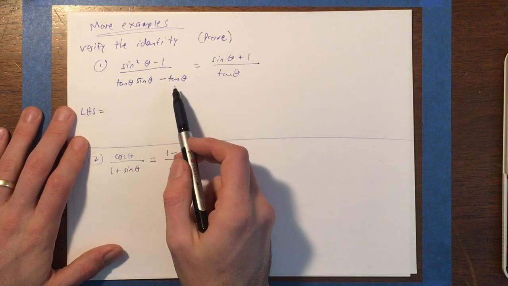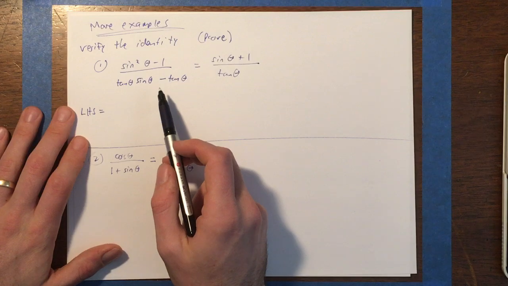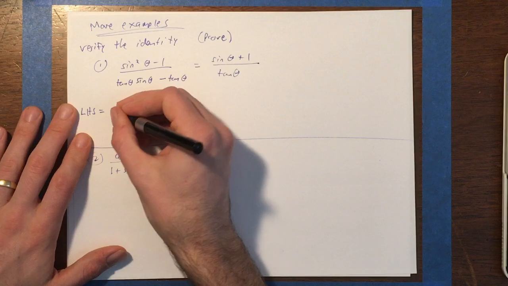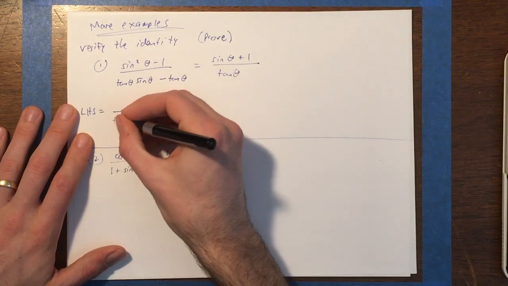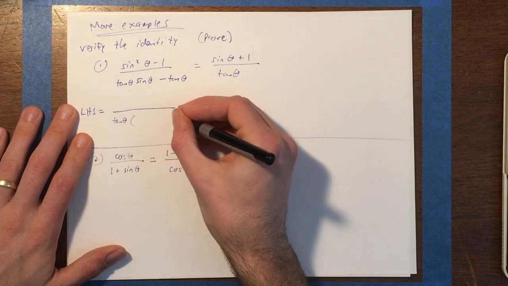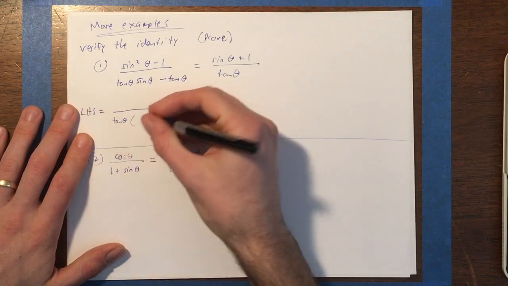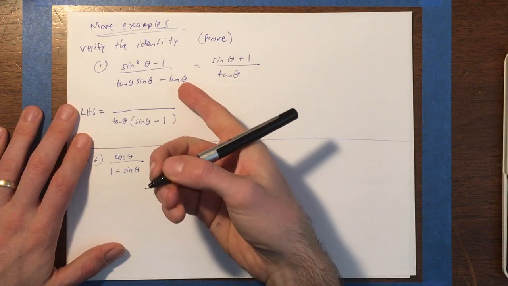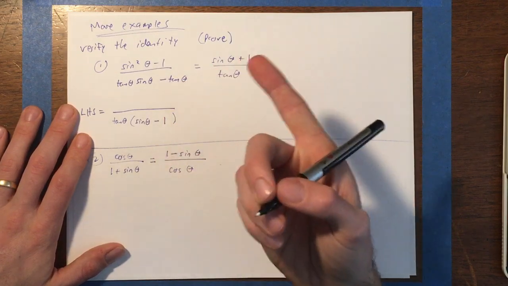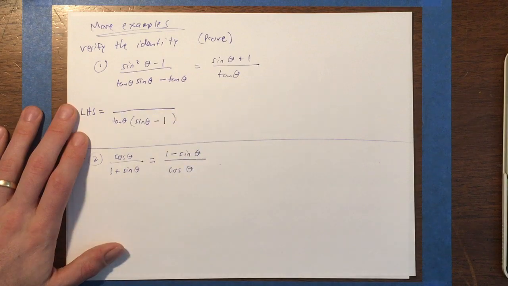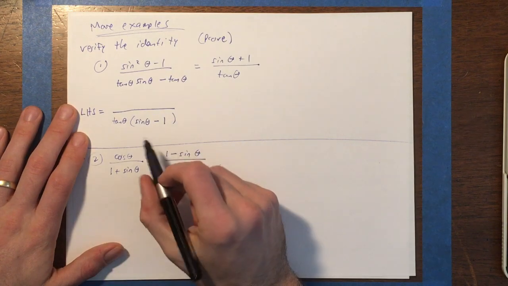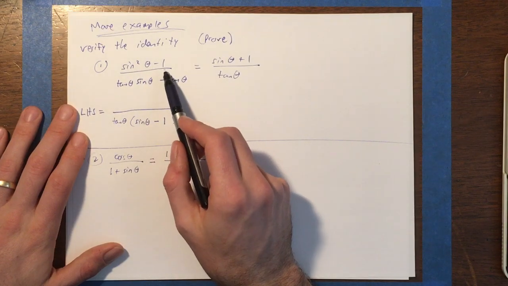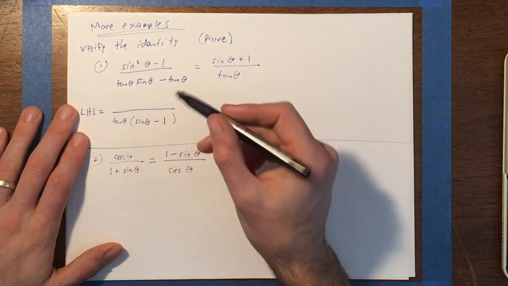Well, the first thing I'm going to do is take this denominator and factor out that tangent. So in the denominator, I'm going to factor out the tangent of theta. What I have left after factoring out is going to be sine of theta from the first term, and then minus 1 from the second term, because it's just tangent, so if I factor tangent out, all I have left is 1. Sine theta minus 1. All right, interesting. That means my denominator has a factor of sine theta minus 1. My numerator is sine squared minus 1.